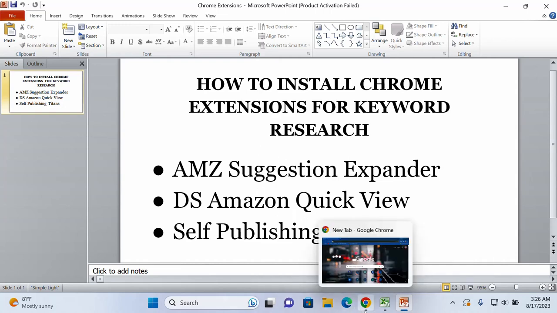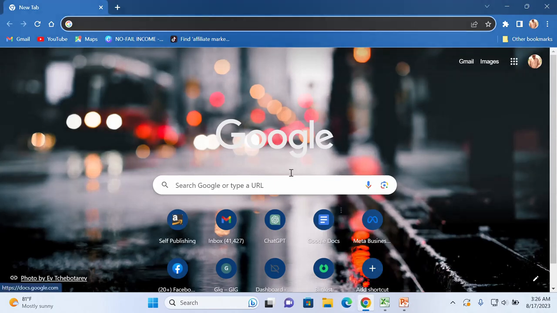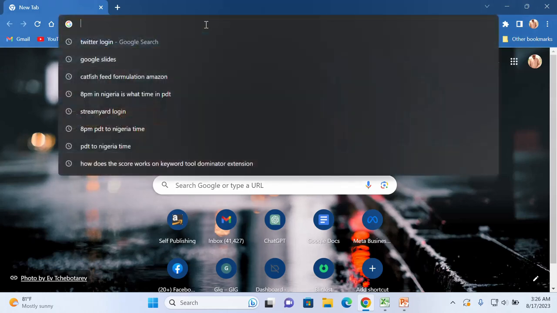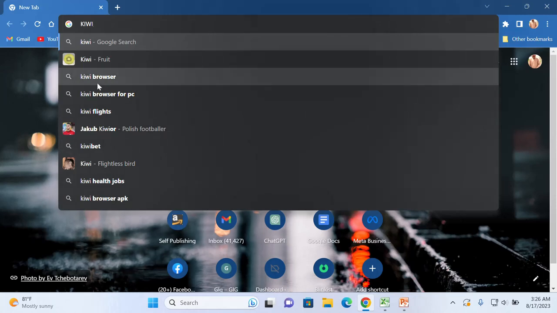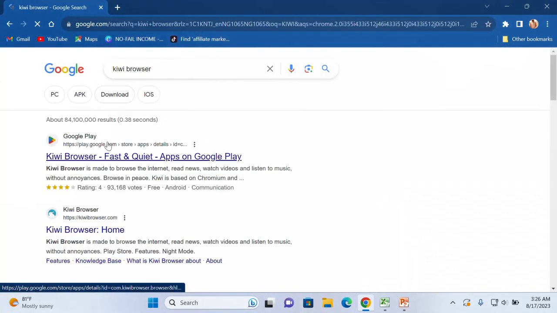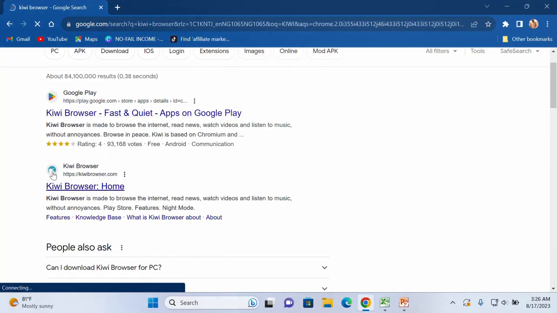Okay, so now let's go. First of all, let me just go to my Chrome browser. If you are using a smartphone, you can also follow along with this video, because you can use a browser called Kiwi browser. Let me try searching the browser here so that you can see how it looks. You can see the logo of the browser, like an eagle symbol.